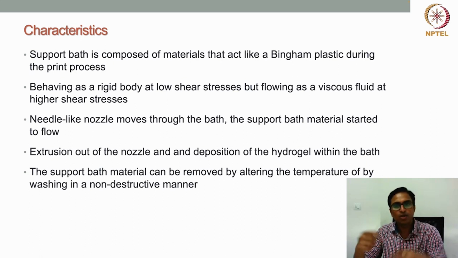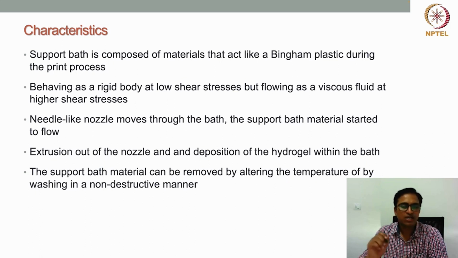Now, after the whole process is done, how can we remove the support bath material? Mostly the support bath materials we use can be removed in various ways. One way to remove it: suppose we use a thermoreversible material. That means the material behaves like a gel at a certain temperature, and above a critical temperature it behaves like a liquid.